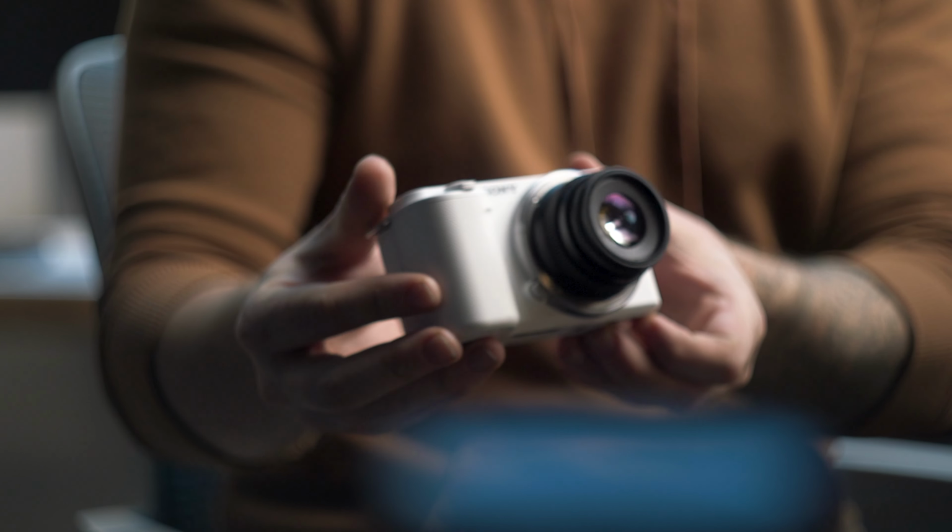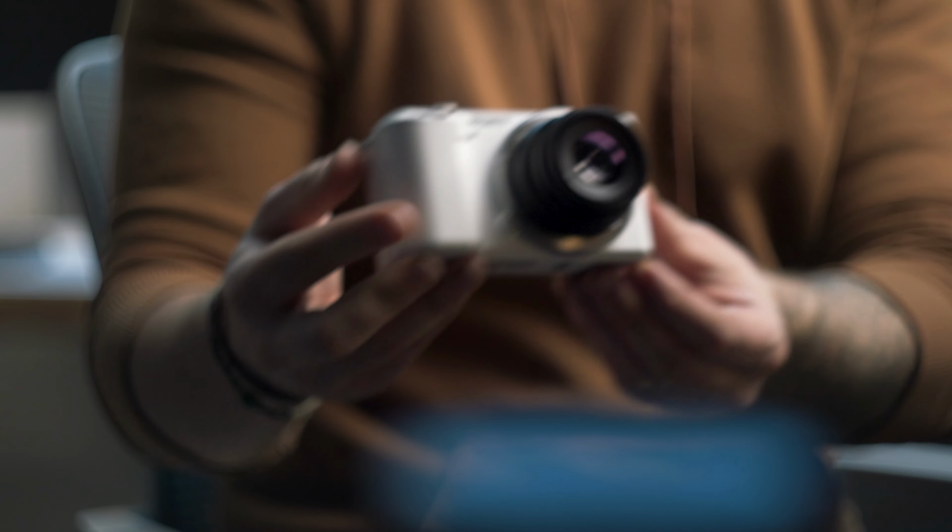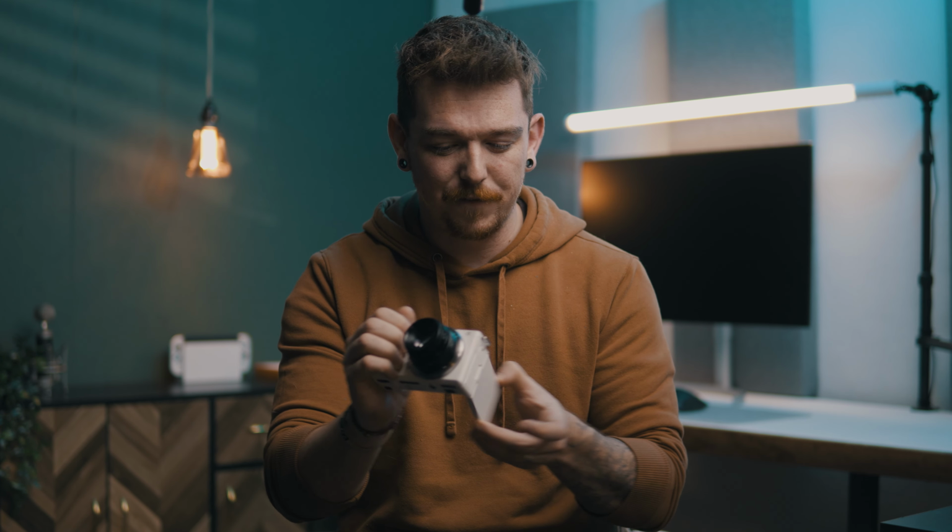But what we're going to do is stick it on our camera, which I think looks great. It's a really cool looking little camera rig. It has this old film, vintage look to a camera. And we're going to take it down to our coffee shop and film making a little flat white, because I'm in the mood for some coffee and may as well film it. So let's go check out what kind of footage this can get.